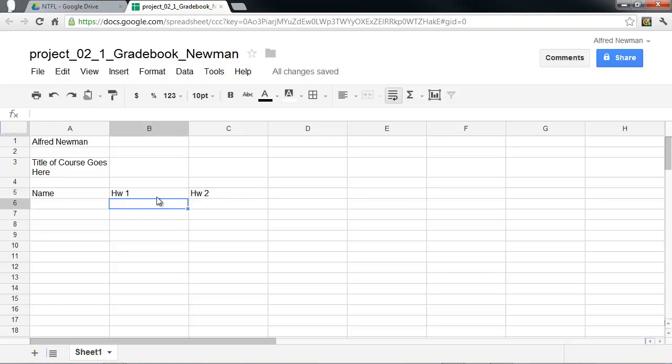Now remember, there's 5 of these, so I'm going to show you a quick trick for generating the rest of the column entries without having to type them all. If you click on the first cell and then click and drag across to the second cell, we have these 2 cells highlighted. So the first cell serves as the initial value, and the second one designates the type of increment you want to use.